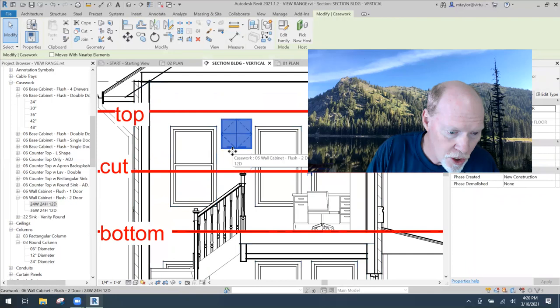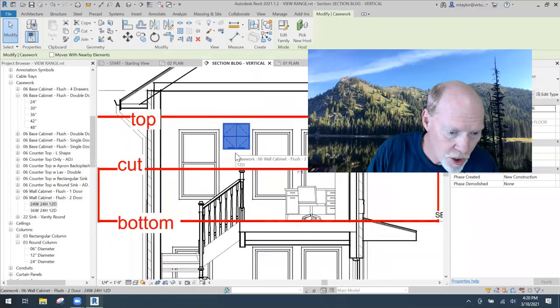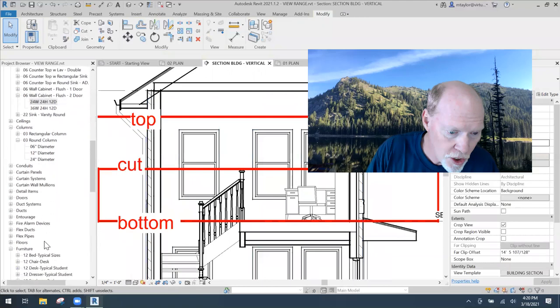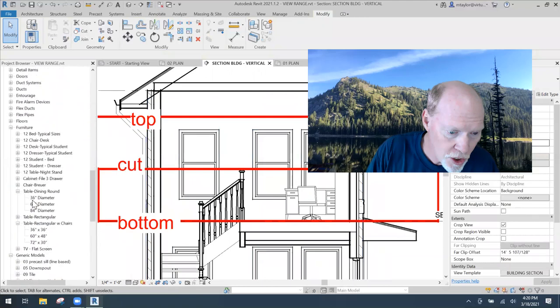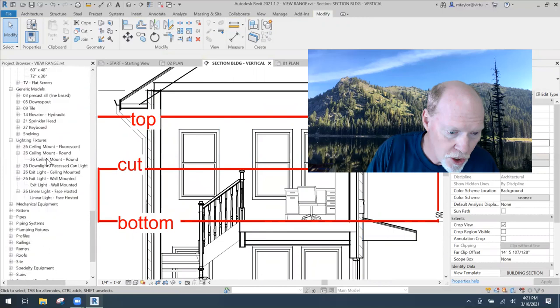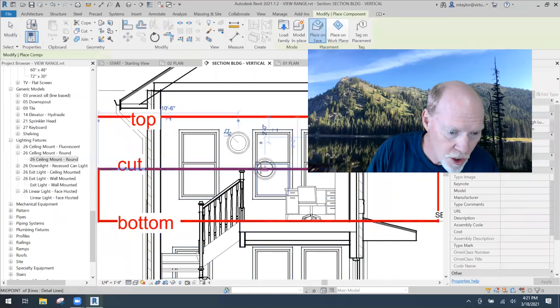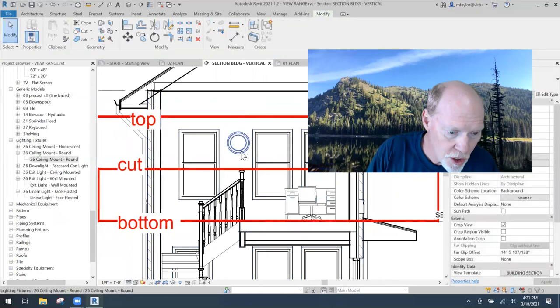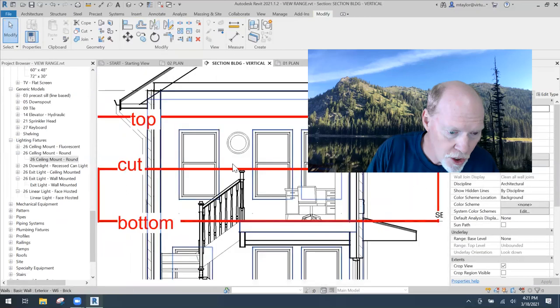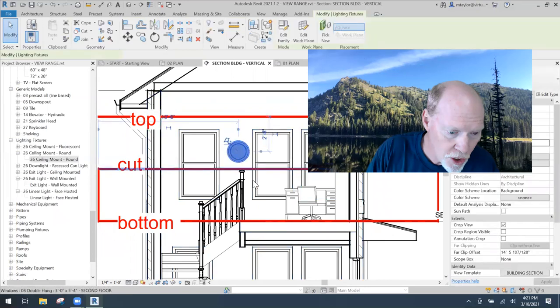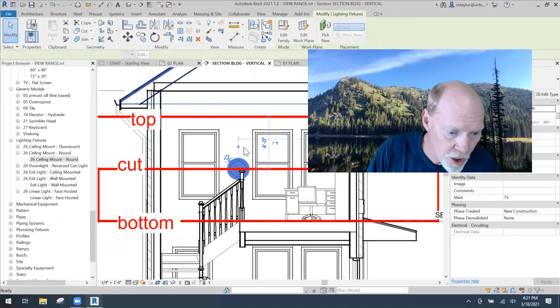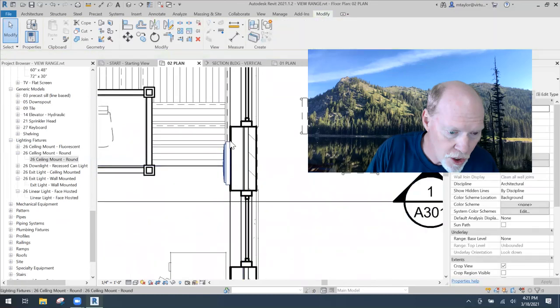Okay. But I need to show you one last thing. Let me put that light fixture back. Light fixture, come here. Oh, you have to go under lighting fixtures to get it. No duh, Mike. Okay, I'm gonna put that lighting fixture back on the wall, okay? This is a lighting fixture, so it's not gonna be visible above the cut, right? You guys see it? It's not there. So I'm gonna move it down. So it should be cut through, but it's not. It's only showing the top of it.